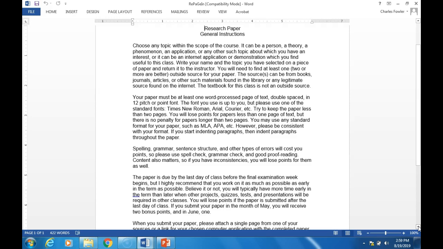You would need to find a source that would have the information that you might start looking for based on what you found in the book. So it's not an outside source. One of the main reasons for this assignment is to get you out of the book and a little bit more into the real world, you know, where there's what has happened in the past, what's happening now, what may happen in the future. Okay.